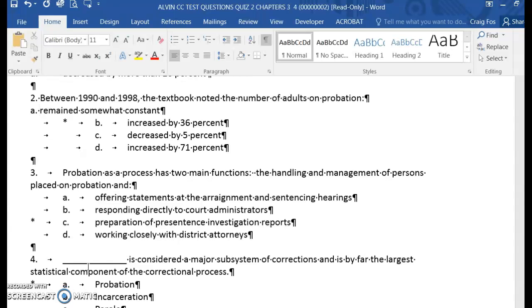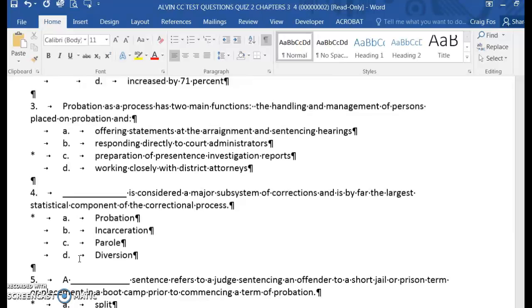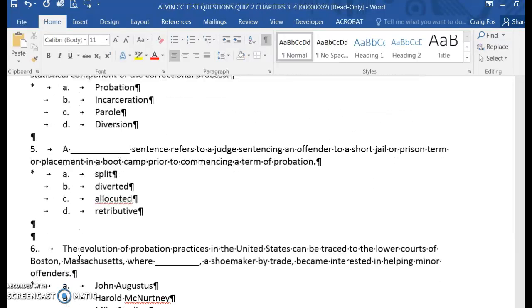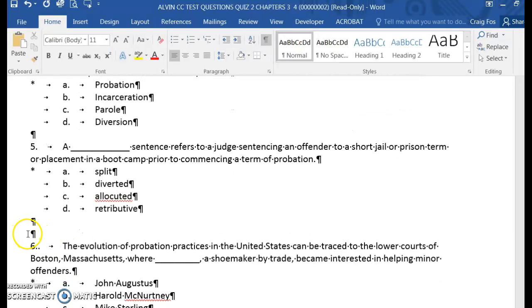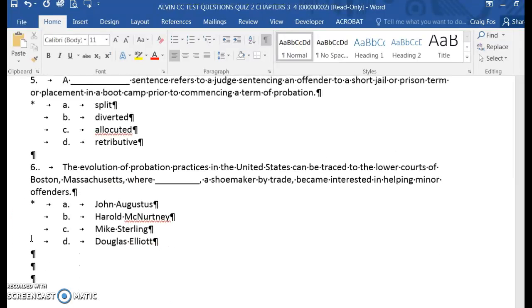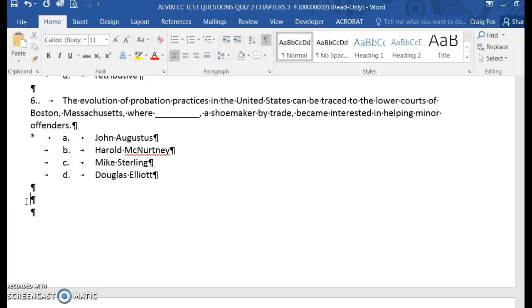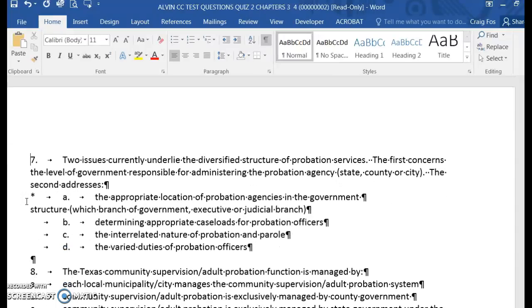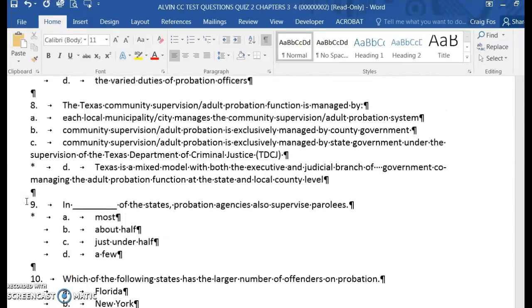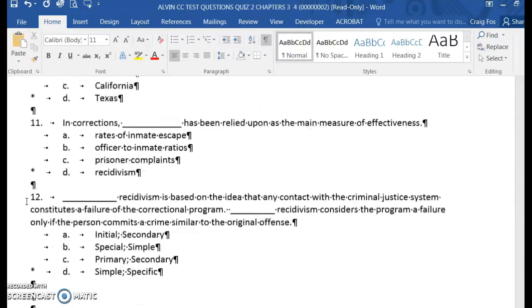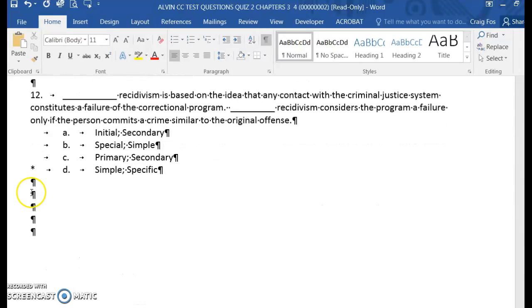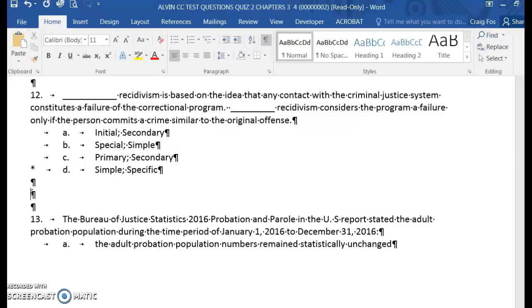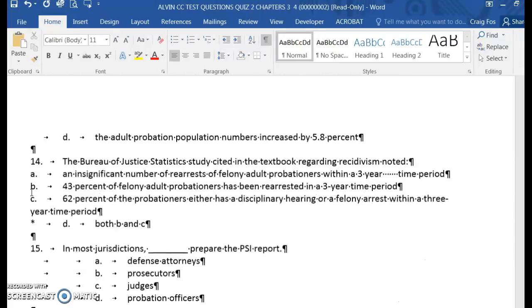Now, another thing you're going to have to look through, and I've got this already set up on another page where I've already done all of this, putting it in the right order, and we'll get there. But look for things like this. Right here, we've got 2 blank lines, so we want to get rid of one of them. And as we go down, we've got like 3 blank lines here, or 4 blank lines. So now we've only got 1. And again, I would be pulling all these tabs out as we go. And then let's get down to the true-false questions eventually.